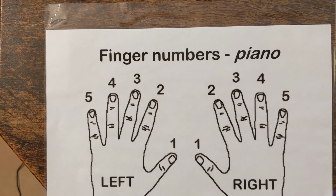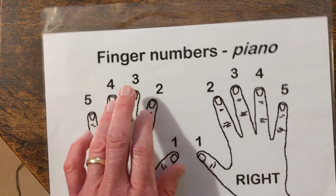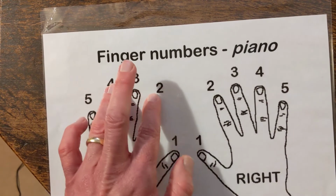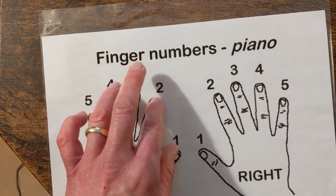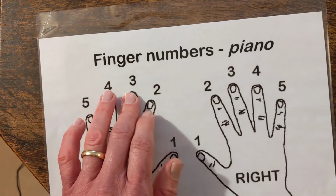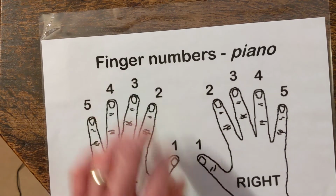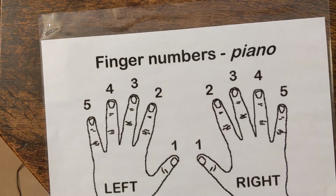And the next bit, 2, 1, 3, 1, 4, 1, 4 and 2, 1. That's the bit where you've got those two sharps. So let me do it again. 2, 1, 3, 1, 4, 1, 2 and 4, 1. Practice that. 2, 3, 4, 2 and 4, with one in between each time.